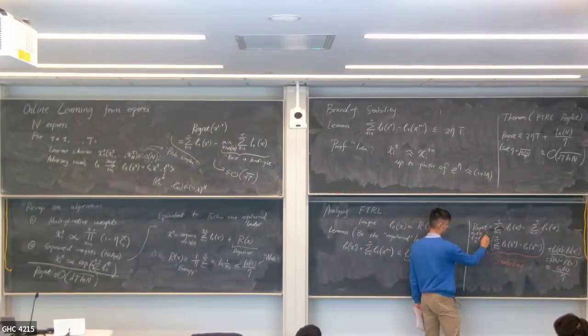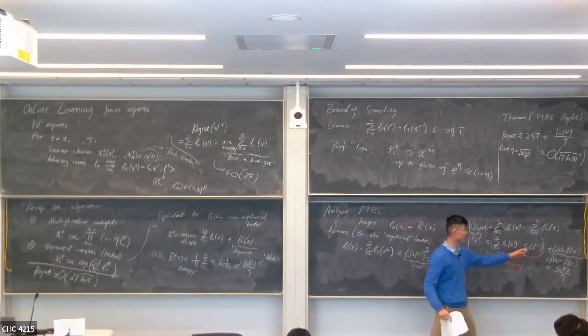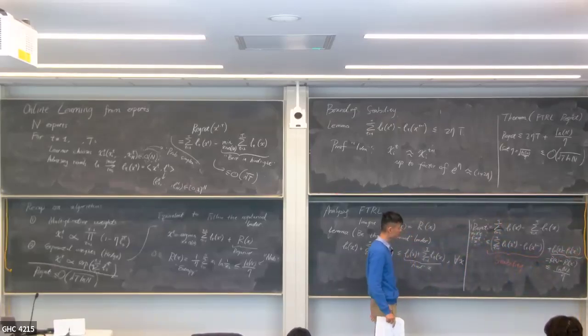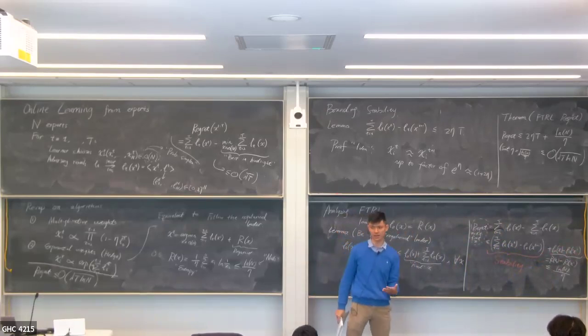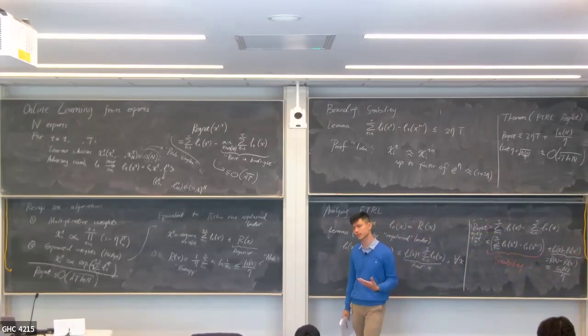Oh, a single x. A single x. You can almost think about this as the x star you want to compete against. So it's not an x that can change every round. Yeah, it's the best in hindsight x you want to compete against. A single one, yes. That's a good question.